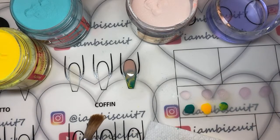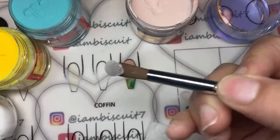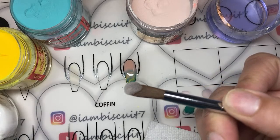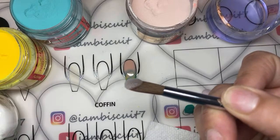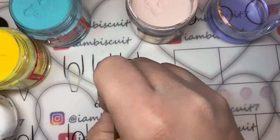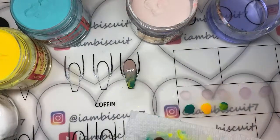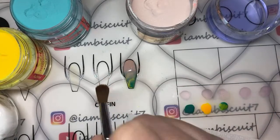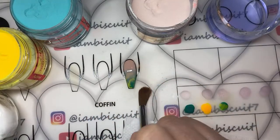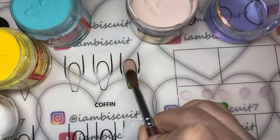What I'm gonna do is use some of this clear to encapsulate that real quick. Picks up the clear very nicely. And it's not on the other side of the brush. I'm not sure if they do sell this brush on Amazon. I haven't actually looked for a brush because, like I said, I wasn't really in the market to get a brush yet. But it could be on Amazon.